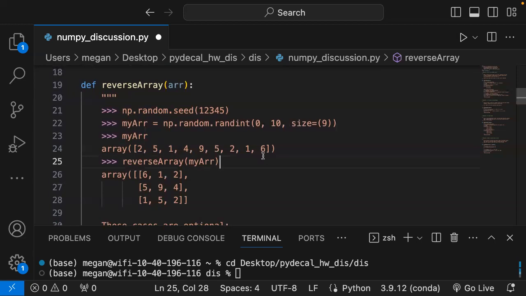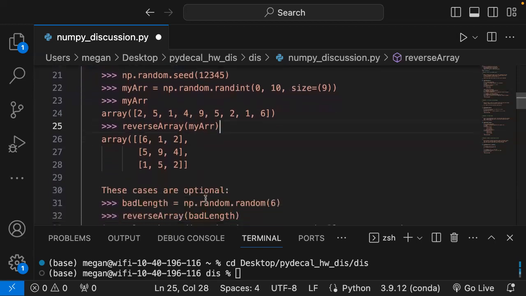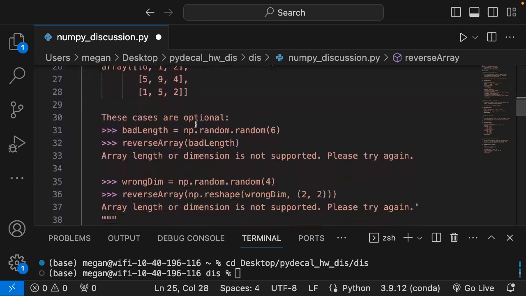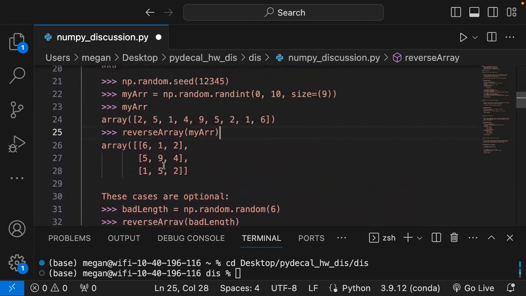And then also we can tell that it's reversed because it starts from here. So 6, 1, 2, then 5, 9, 4, then 1, 5, 2. So that's how we know it's reversed. Okay. So these cases are optional. Let's not get into it for right now. Let's try to address this test case first.